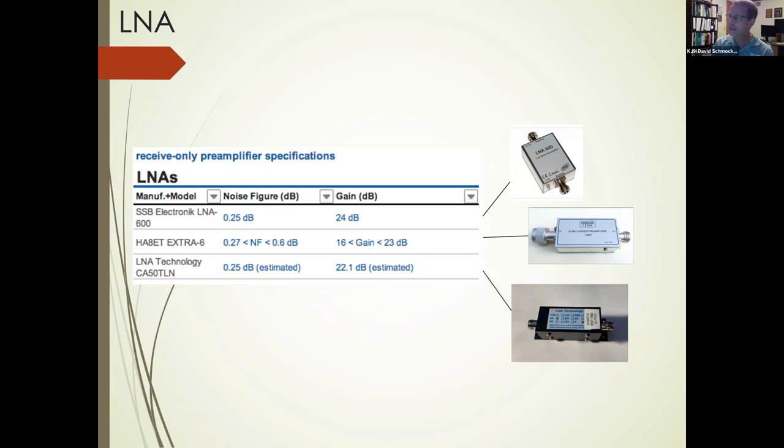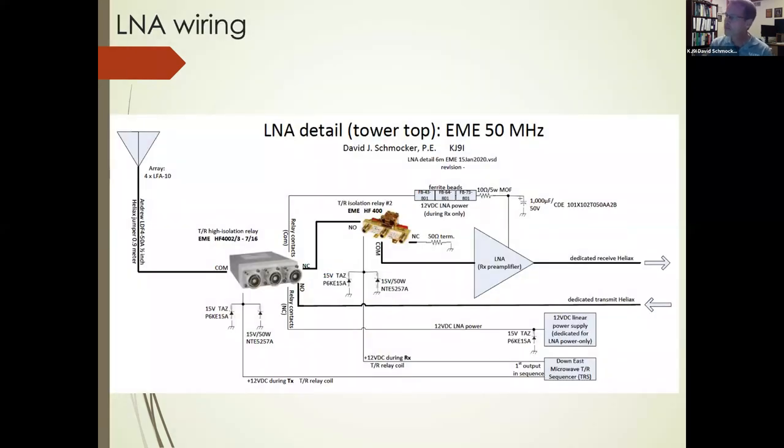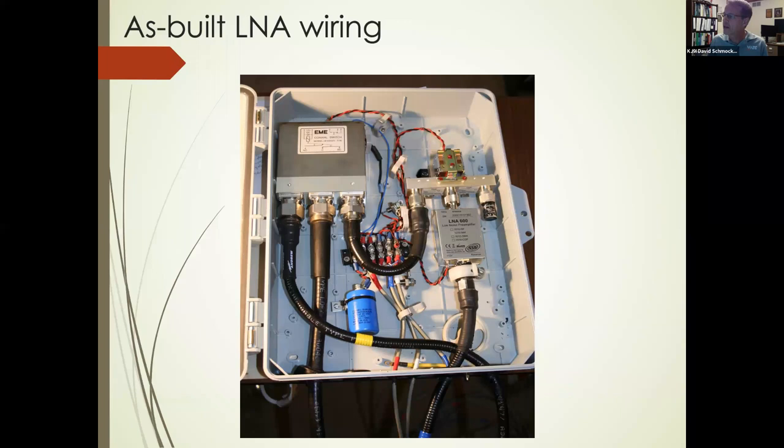It is a receive only unit that you have to put your own TR relays around, and so it makes more work up the tower. Here's what the more work up the tower looks like. This is the tower top detail, including the two TR relays that are in my system. These are what switch me from transmit to receive and back and provide the isolation to protect the LNA. In addition to that, I put transient absorption zeners, the TASs, up here, and I put a little RC set in front of the LNA to try to protect that LNA from transients, because of course, as a field effect transistor device, it's sensitive and it'll fail if it gets a transient it doesn't like. So far, so good on that. Here's what it looks like when I wired that all up. Not necessarily pretty, but it seems to work.